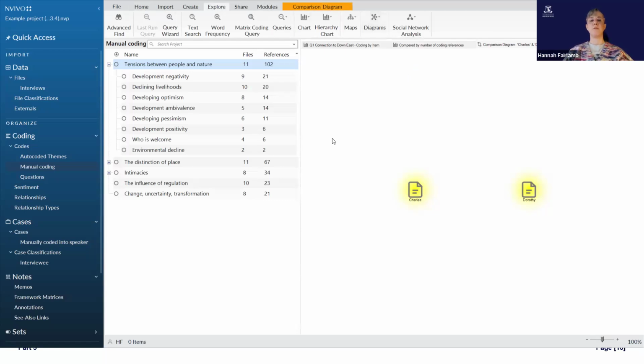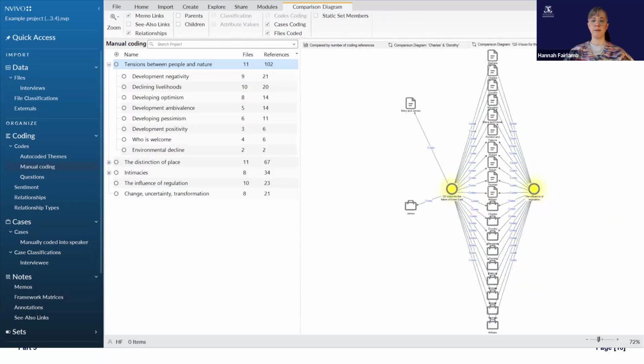Let's compare codes. Look at my manual coding. I'm going to choose the influence of regulation as one part of my inquiry, and I'm going to choose a question. I'm going to choose vision for the future, question 5 that people ask. So let's see if there's any.